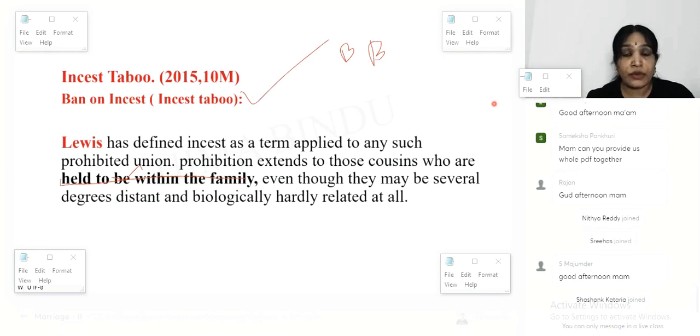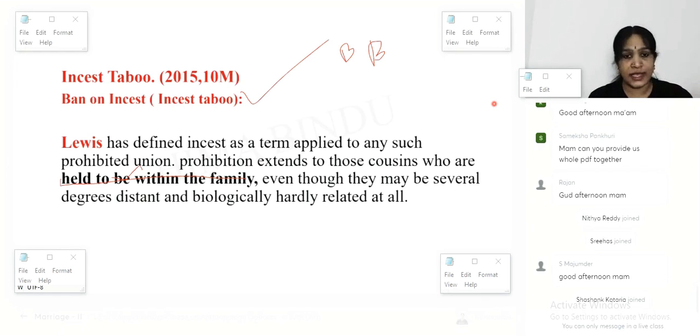They do not prefer having more relations with mother side relatives, because if more and more marriages happen with mother side relatives, then the mother will become the strong person here. The mother's power and hold on the family increases. That is the reason why father side relatives are usually considered. So father side parallel cousins are the cousins who are held within the family, just like your brother and sister, they are also in your family.